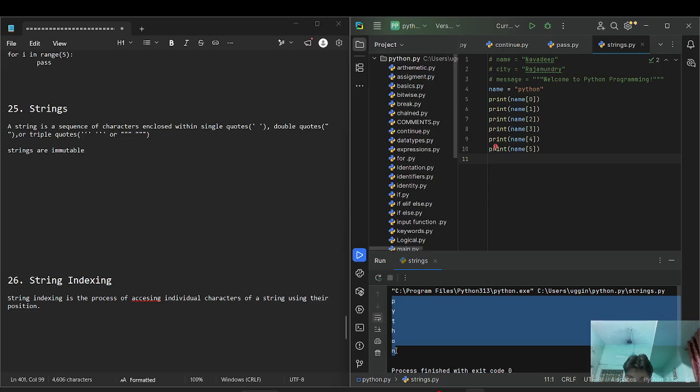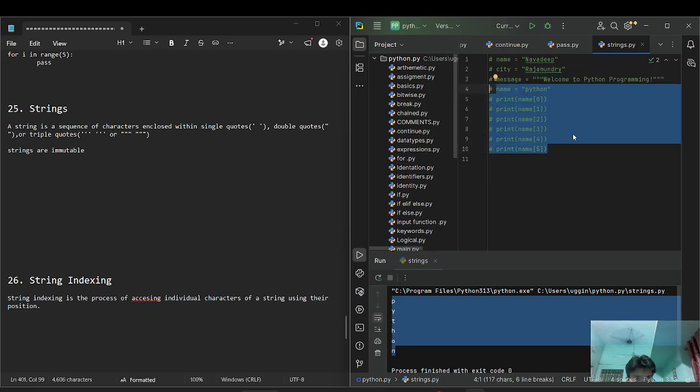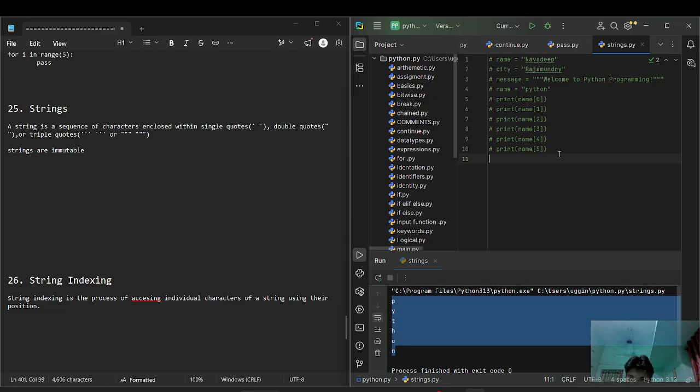Now we'll continue with negative indexing. Let's see an example. Before that, let me comment this. Negative indexing is used to access characters from the end of a string. The last character has an index of -1, and the second last has -2, and so on.